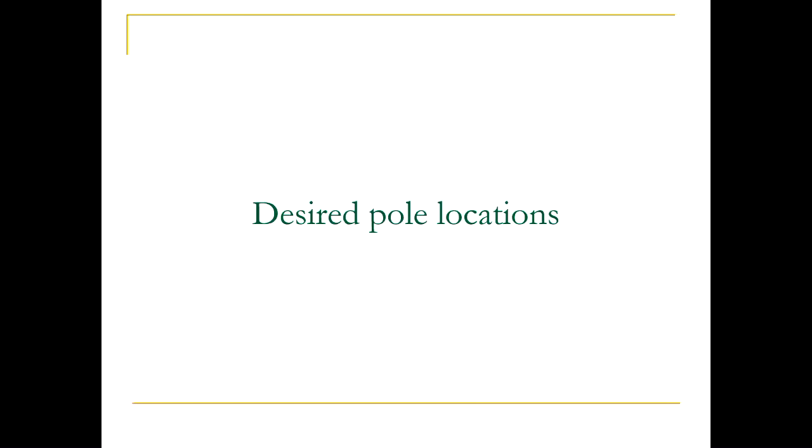So before we talk about how to place poles, I also want to spend a bit of time talking about how to choose desired pole locations, right? We saw one way of doing it is via dominant poles. So we translate overshoot, rise time, and settling time requirements into locations of closed loop poles, and we place dominant poles in that region, and we try to place all other poles far away from the dominant poles. So that's one way of doing it, but there are other ways, and I want to talk about those now.